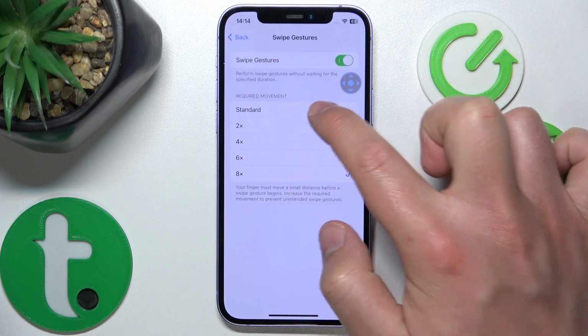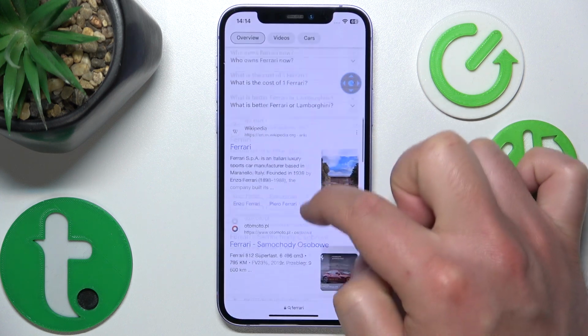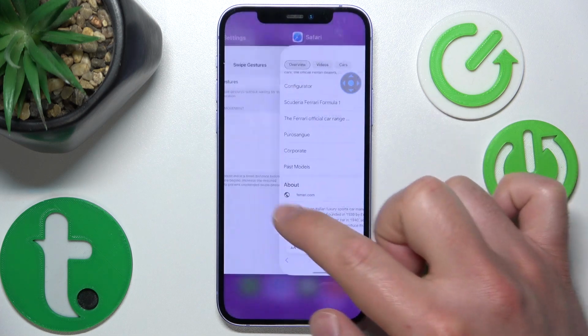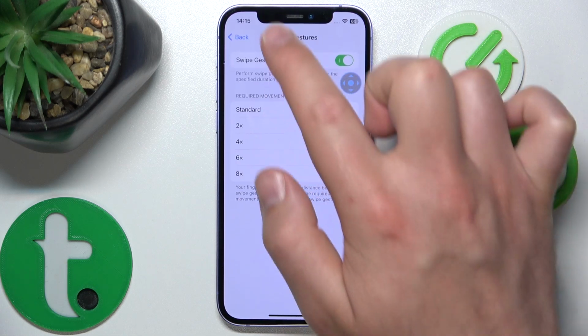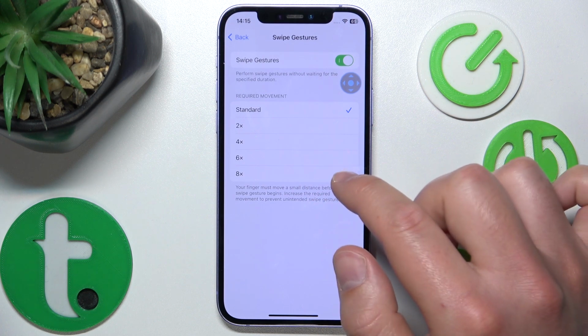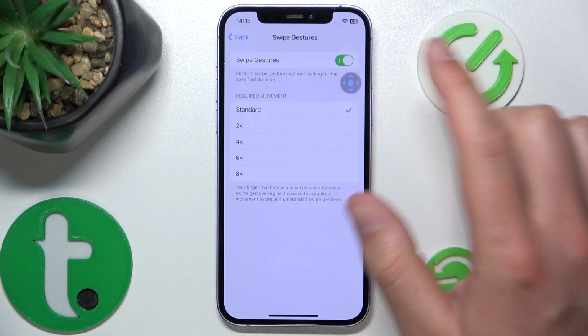But if I turn on this to the standard, the swiping is going to be initially how it is from the factory. So it means that your finger just needs to travel more distance before the swipe gesture begins.